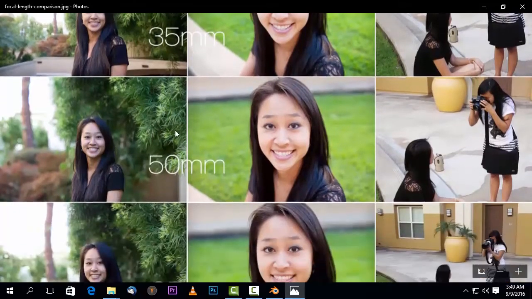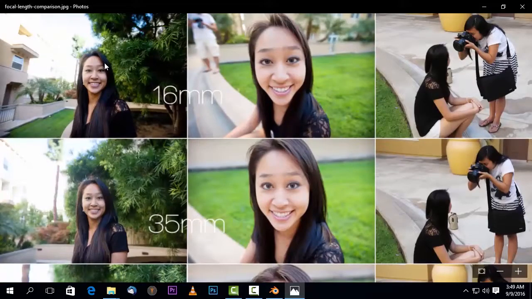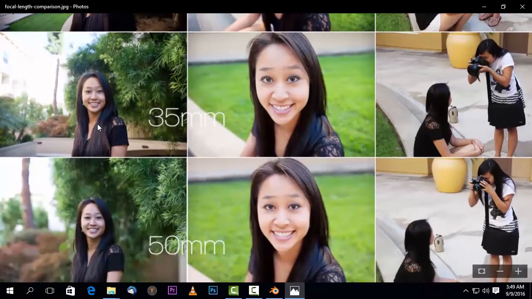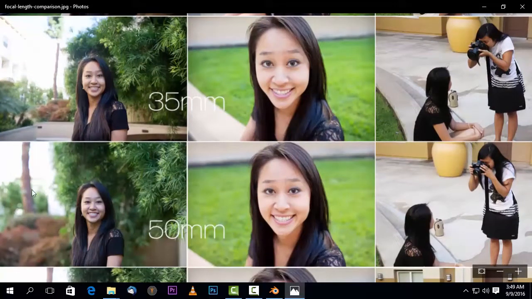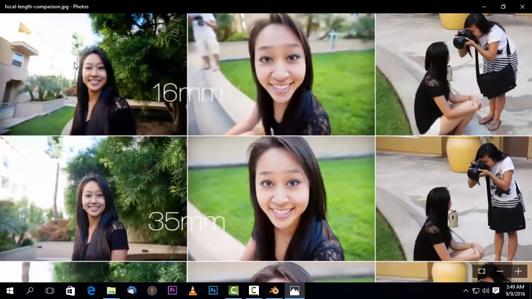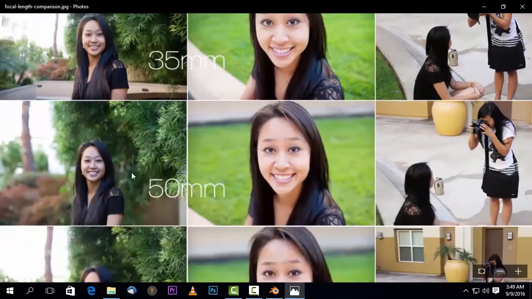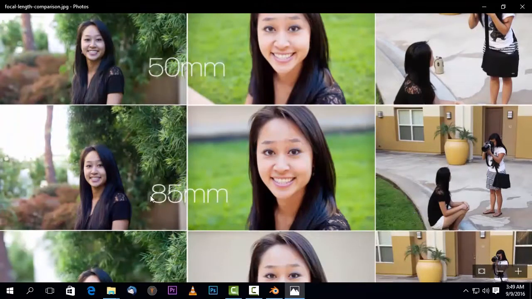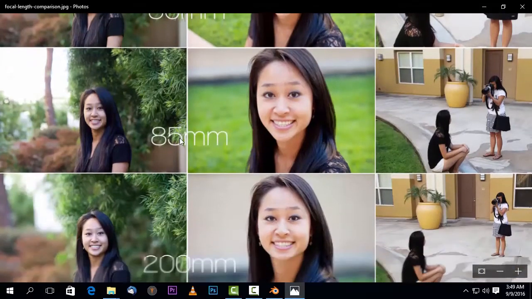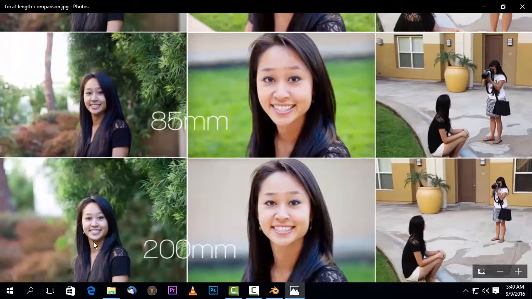As you go here to 50 millimeters, we can no longer see the house, but you can see this little tree here, which at 16 millimeter was somewhere very far in the back. But as we go higher in focal length, this little tree that was once very small is becoming bigger and bigger. As we come here to 85 millimeters, we cannot see the house completely. Now as we go to 200, we start to lose the tree. So you see the difference and what has happened.